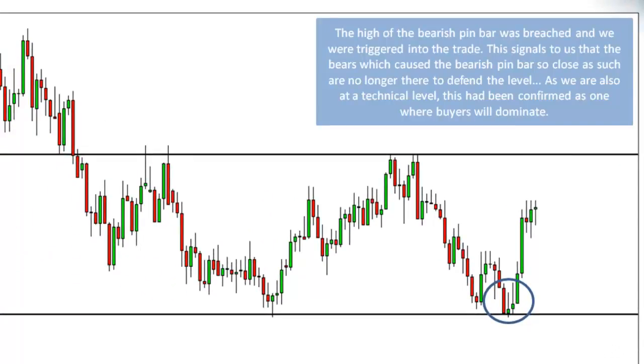But for your information, we only trade smash bars, bullish and bearish smash bars, if we've got a horizontal level in the way. So it's not so much about the smash bar itself, it's about being aided by key levels of supply and demand. The perception of value to buy and sell amongst the buyers is as strong as any other reason. We just use the smash bar itself, i.e. the bullish smash bar at a level of support. You might know this as a level of demand, or a bearish smash bar at a key level of resistance, otherwise known as a level of supply.